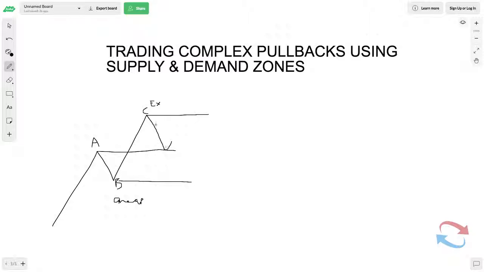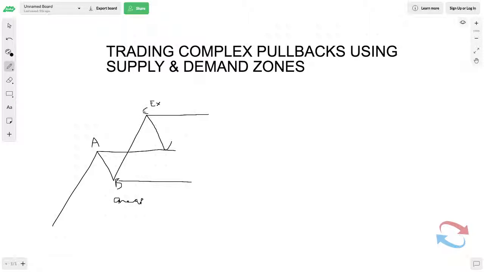So when traders tend to buy at areas of support and resistance between a high and a low, what you're really doing is buying at fair value. Or if you're buying at Fibonacci retracement 38.2, you're buying above fair value. And if you're buying at the 61.8 retracement, you're buying just below fair value. Support and resistance traders, like I said, are just trading the pattern. They're not understanding the psychology as to why this move occurred, what could potentially happen in the future, and the psychology behind demand and supply zones. So again, I urge you to watch the introduction into supply and demand videos.